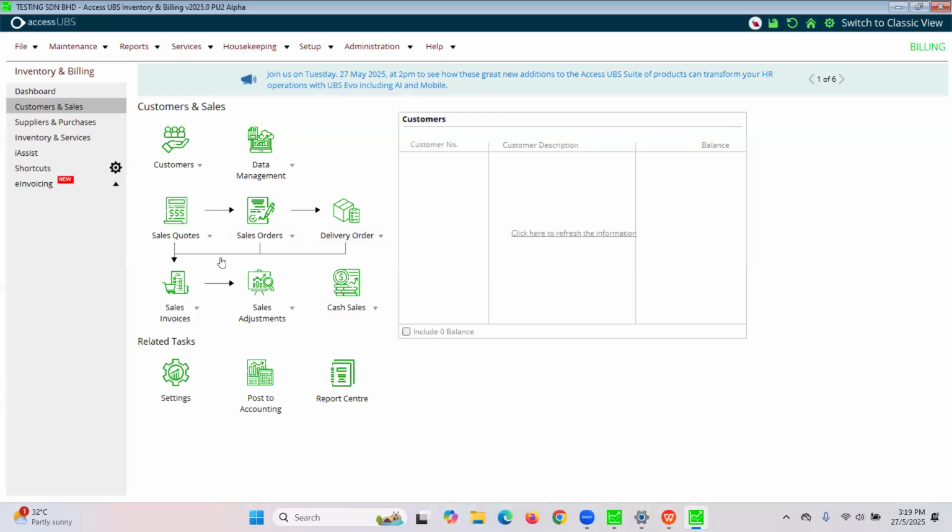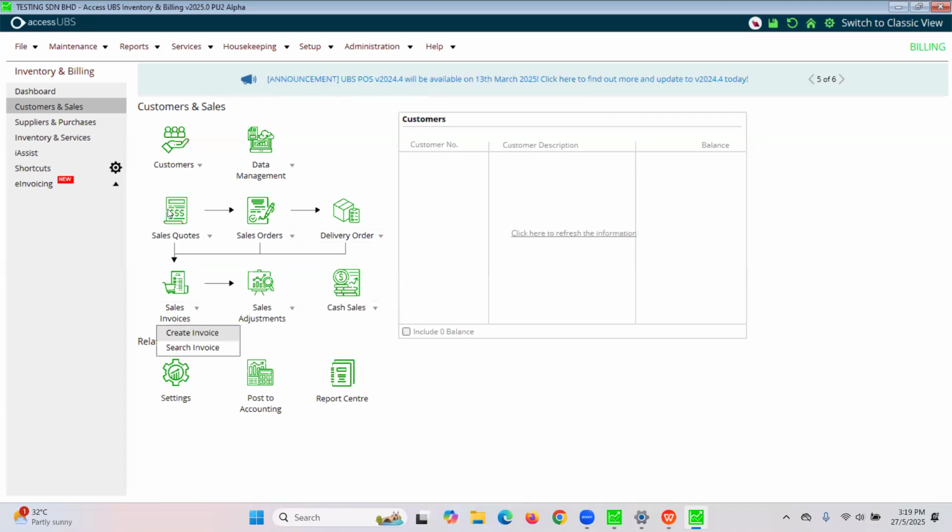Okay, so today I will teach how to key in the sales invoice. If you got DO, then you take your DO, then update to the invoice, still okay. You still can do as usual. If you provide services, you no need DO, you can straight away go for the invoice, sales invoice.